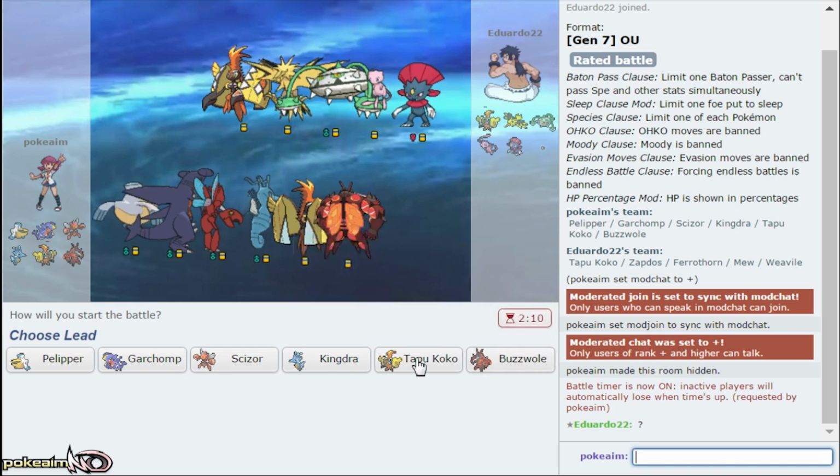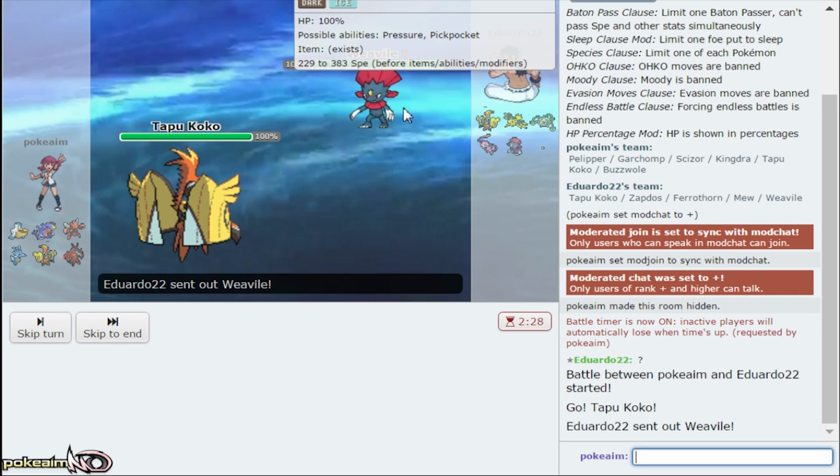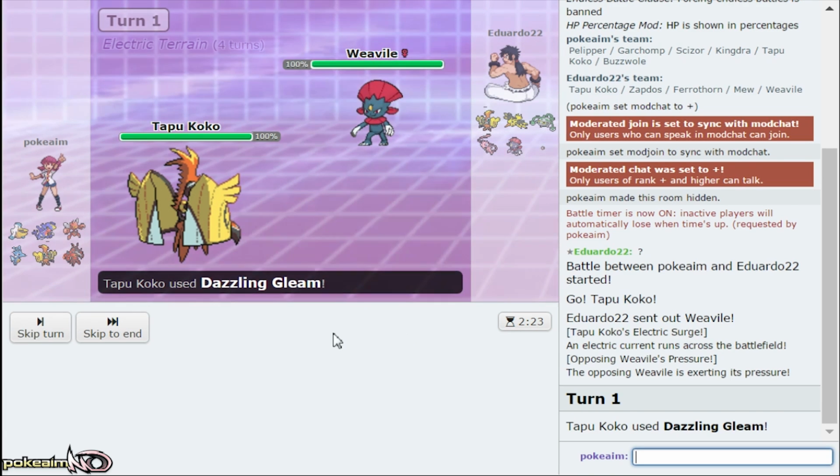I like Buzzwole as a lead, but I'm very, very, very terrified of his Tapu Koko. I think knowing that, I want to lead off with my own Tapu Koko, because my Tapu Koko beats Weavile as a lead. Yeah, and it looks like I'm faster because my ability went first. We'll just Dazzling Gleam here, be safe.